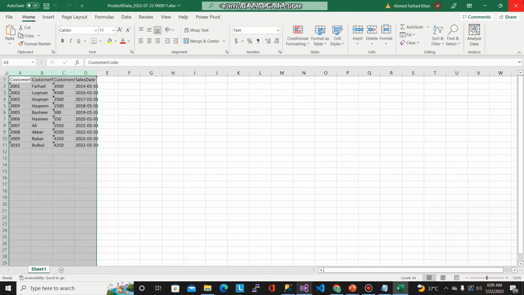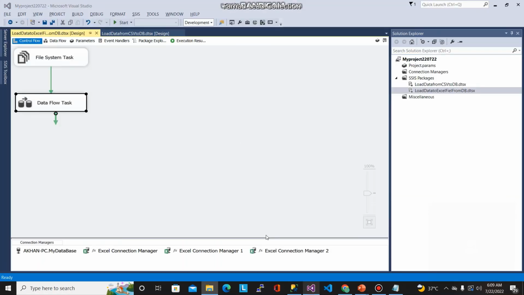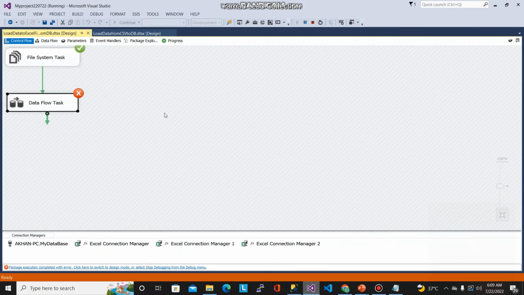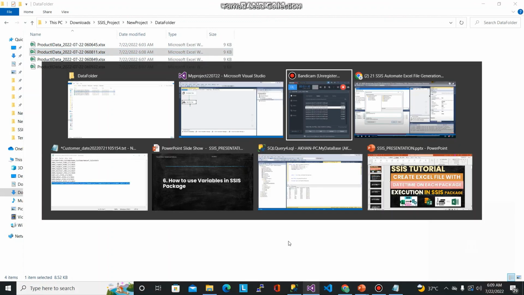Data has been successfully populated over here. It is giving some kind of error, but usually the data has been successfully inserted in the table.